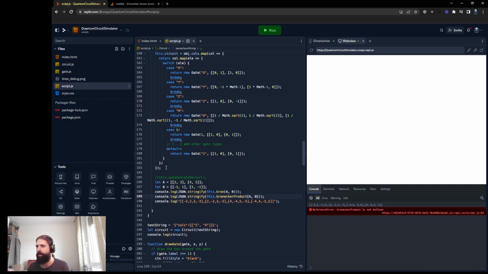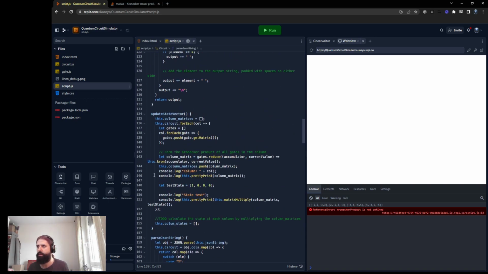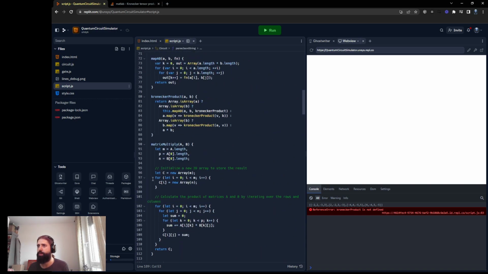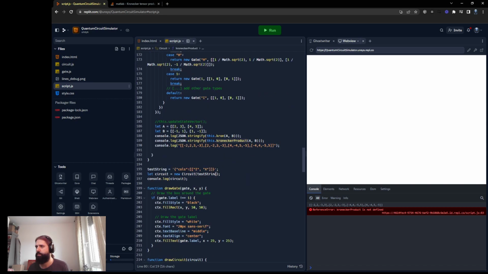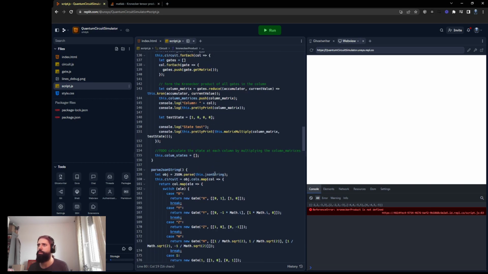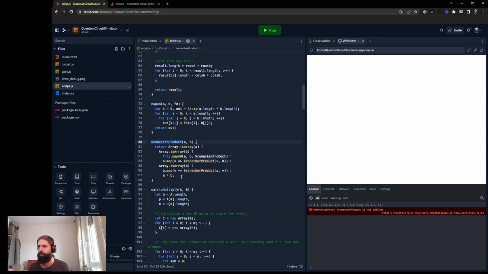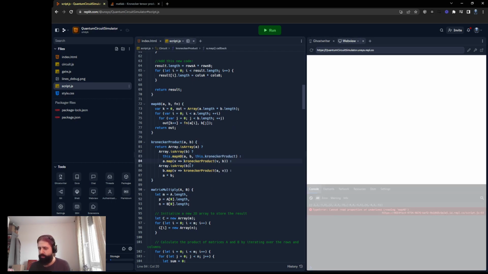So that's not defined, it should be defined. That's the effective print. Kronecker product should be defined. Ah, here. And the same here.